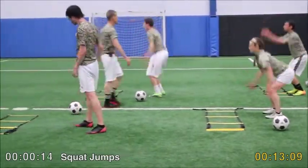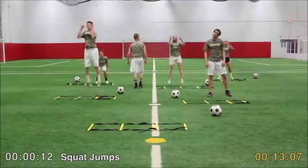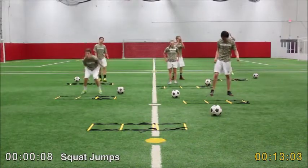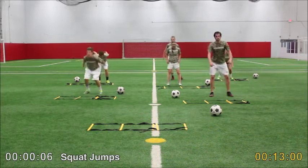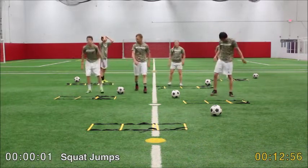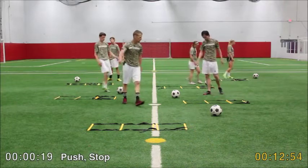Get up. Through that ceiling. Come on. Put your head through the ceiling. That's it, Allie. And then cushion that landing by dropping that butt. That's it. Come on. Drive up. Good. And again, no shame in taking a break. Couple breaths and right back into it. Here we go. Push, stop.